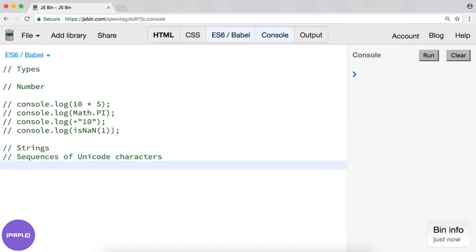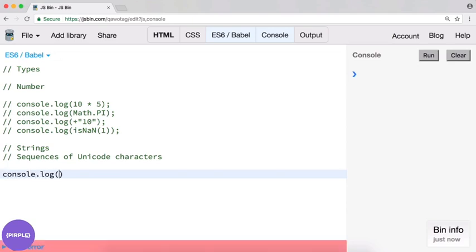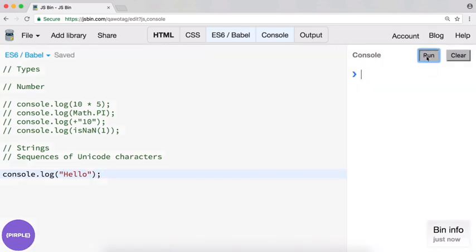And as I'm sure you've noticed by now, strings are basically wrapped in quotation marks. So if you want to console log out a string, you can use single quotes or double quotes. JavaScript does treat them interchangeably. Personally, I tend to use double quotes, but you might see the occasional single quote slip in here and there.